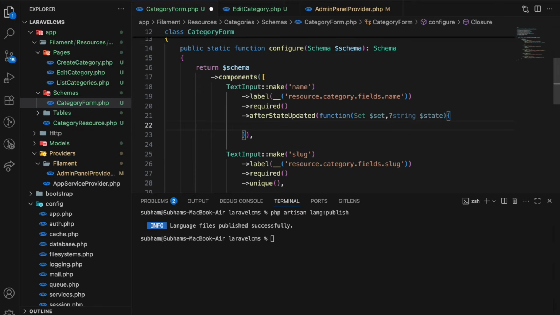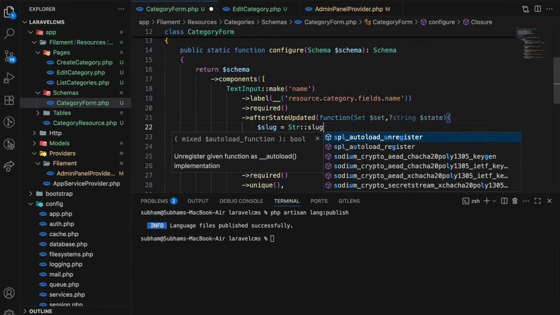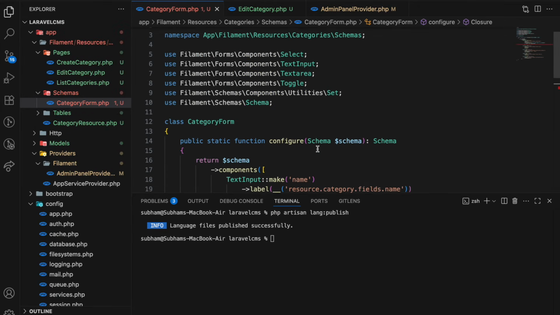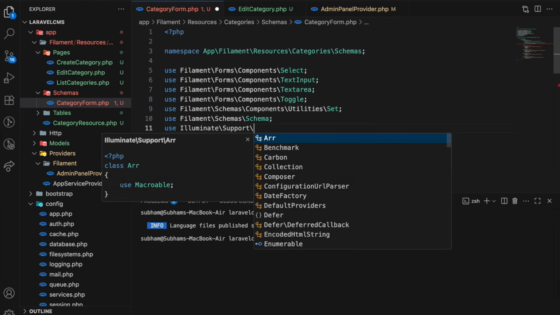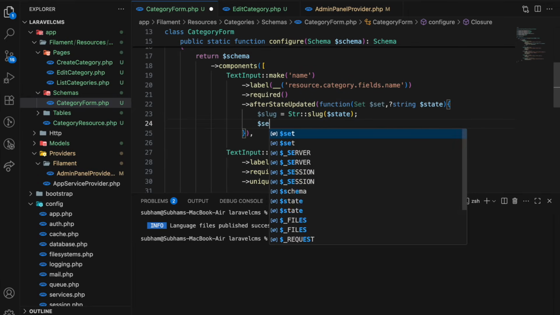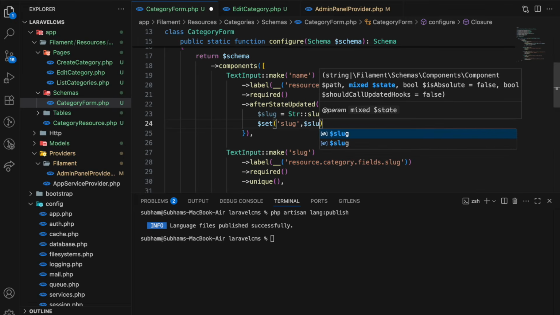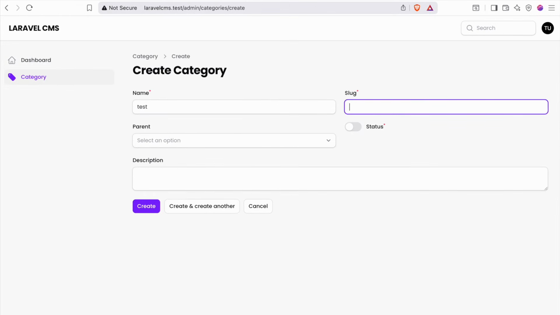So what I need to do is my slug will be Str. I will use Str slug for that particular state. So I need to import Str. Let me just import it. Support Str, right? And then I will set slug $slug. Perfect. So now if I refresh here, test, no changes.